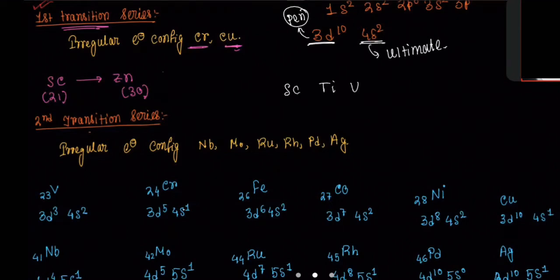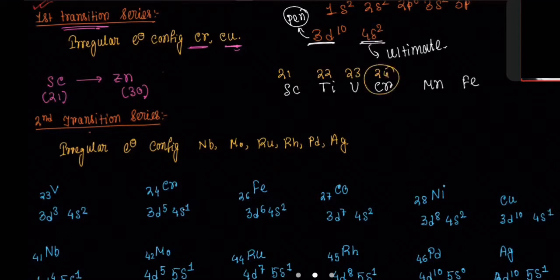So the first transitional series can be written as this. After manganese, we have iron. Then it comes like cobalt, nickel, copper, zinc, and all those things. Now 21, 22, 23, 24. Manganese is 25, and this is chromium. Now see the 24. I have taught you a shortcut earlier as well. So it would be argon 18. So 4 comes on 3d and 4s2.